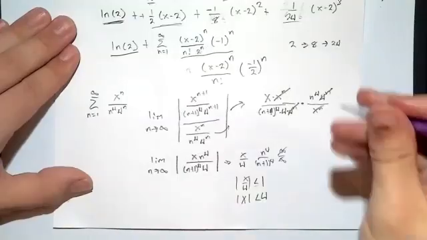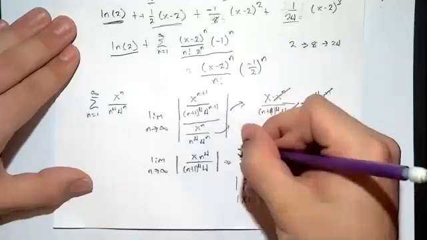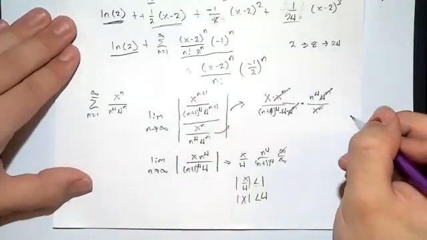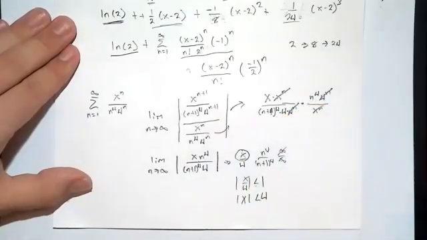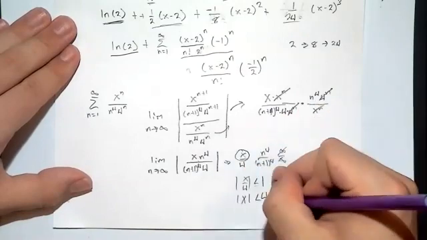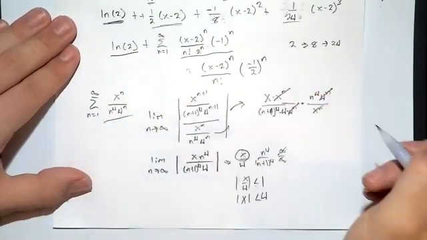So what's stopping me from looking at that limit, seeing n to the fourth and n plus 1 to the fourth, seeing they're the same, so it's just a constant, which is 4 on the bottom, so it's 1/4? The x is still there, because what you're trying to solve for is which values of x this converges. So the x stays in there, and when the absolute value of x is less than 4, this series will converge.